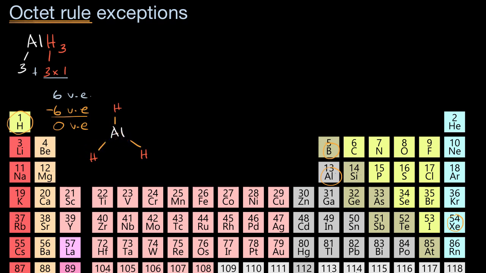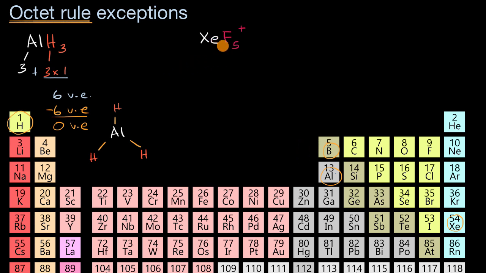Let's think about another example. Let's think about xenon pentafluoride cation. So a positively charged ion here. Pause this video and see if you could draw the Lewis diagram for this. All right, now let's do this together. If any of this seems unfamiliar, I encourage you to watch the video on Introduction to Drawing Lewis Diagrams.